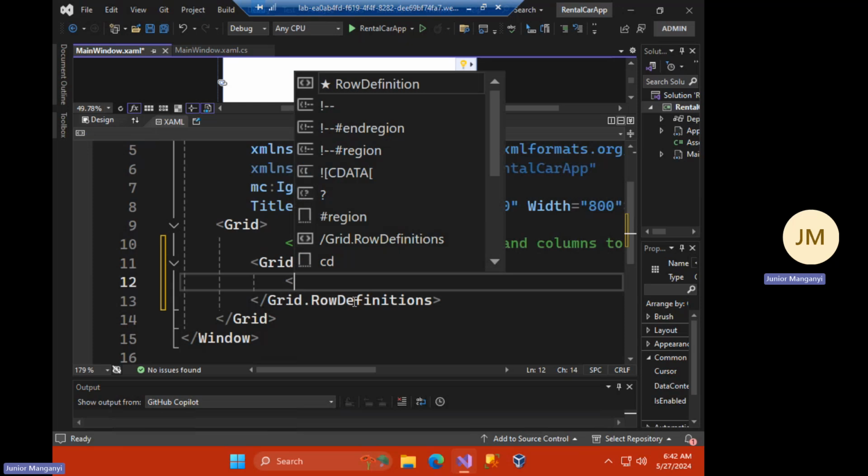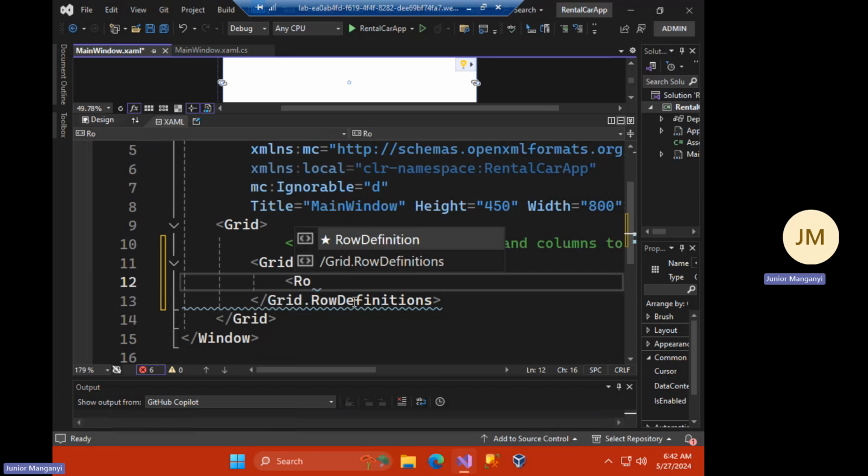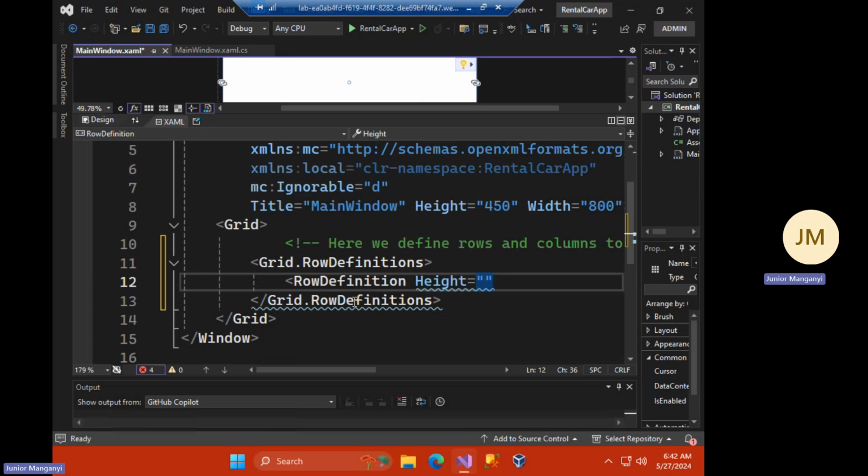So in order to do that, I'll call another child property for row. You can see that once you are inside, the IntelliSense knows what you can use and what you cannot use once you have your properties. So I'll go again and say row definition. What do I want? Again, the moment I press space, you are suggested all these elements that you can use. For me, I just want to define the height at this stage. And I'm saying, okay, I don't know how the height is supposed to be, but I want it to be auto. Can be small letters, doesn't matter. And then this will be a self-closing tag.